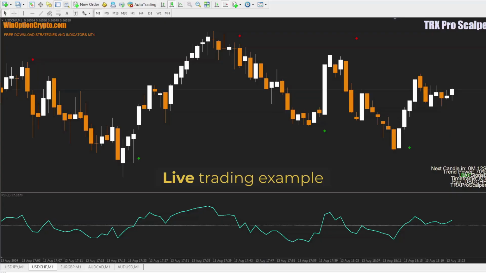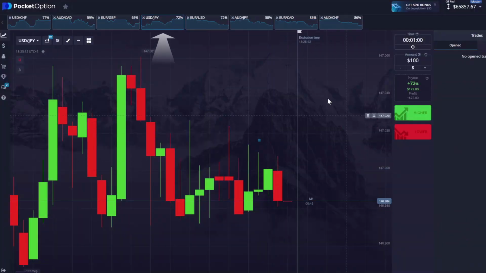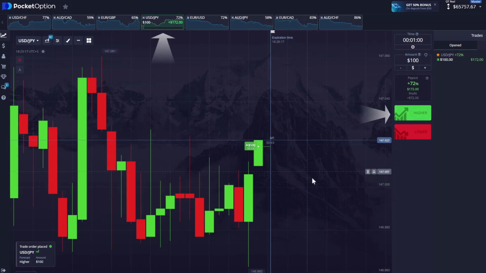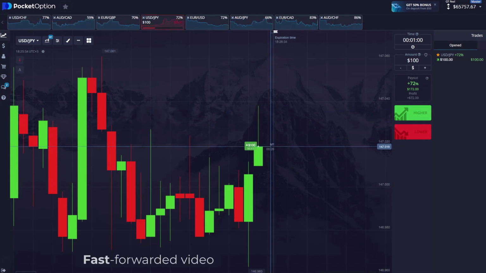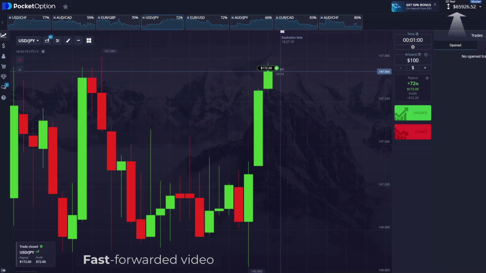And let's try to trade on a real example using the strategy on the Pocket Option platform. So, in MT4, we open several charts and observe. A signal to buy a call option appeared on the dollar-Japanese yen pair. We make sure that the RSI readings cross the 50 mark from bottom to top and go to the trading terminal to buy an option with an expiration of 1 candle. As we can see, the price did not take long to come and is growing steadily. In just 60 seconds, we take the profit on this signal.